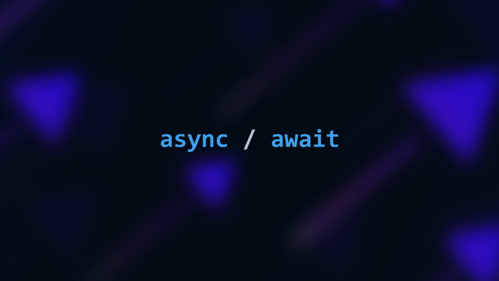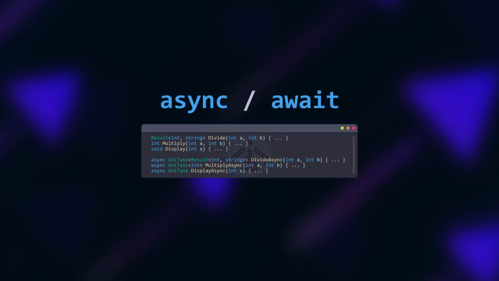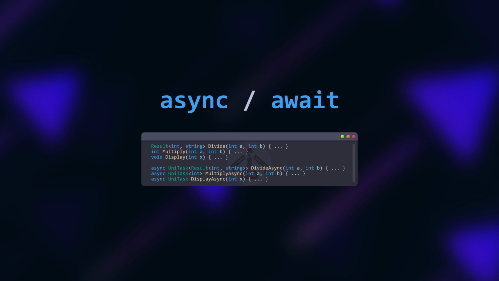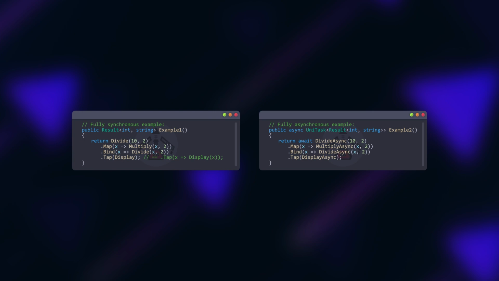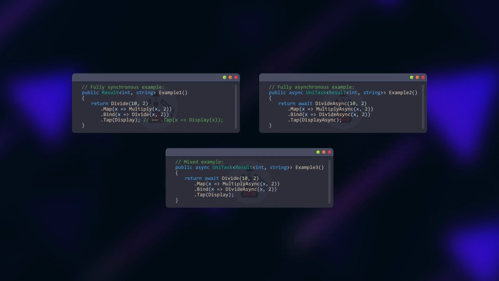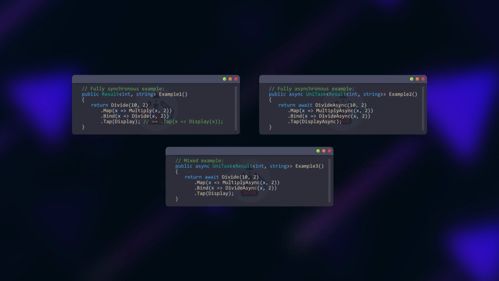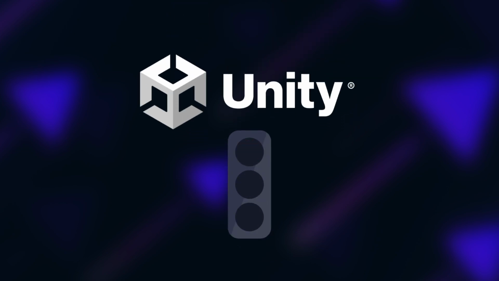The final thing to mention in this introduction is how the syntax allows you to use async await effortlessly. With additional overloads for the extension methods, you can apply nearly the same syntax for both synchronous and asynchronous methods, as well as any combination of the two. Now, let's return to our main question: is it suitable for Unity? The answer is definitely yes, but mainly for some specific scenarios rather than an entire project.